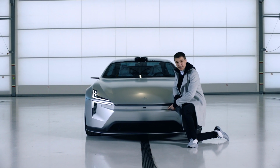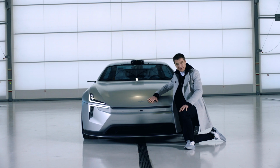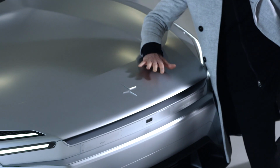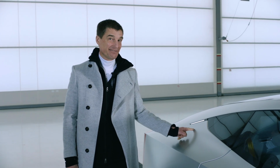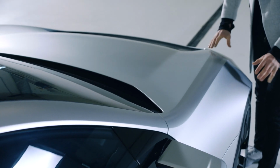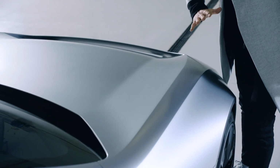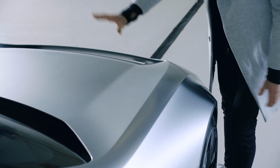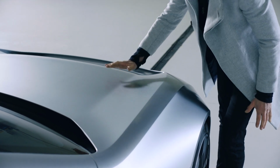I showed you the Smart Zone. Now let's talk about the wing. The wing in the front of Precept is there for improved laminar flow of the air. Really good aerodynamics, important for the range of an electric car. Electric car blinks when it's charging. That's beautiful, precise lines, wonderful central shapes, and a wing that has all the power, not the V8 anymore, that is the modern architecture. Powerful wheels, aerodynamic flow.